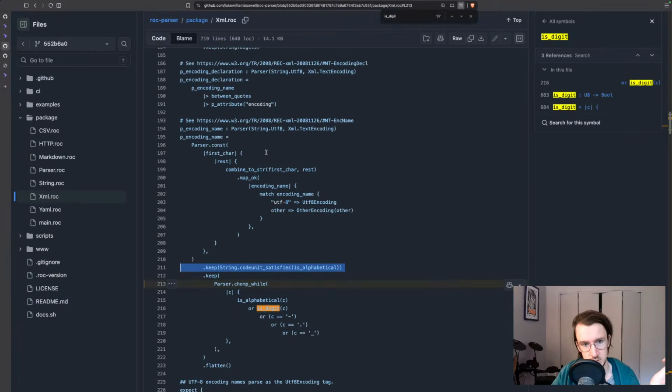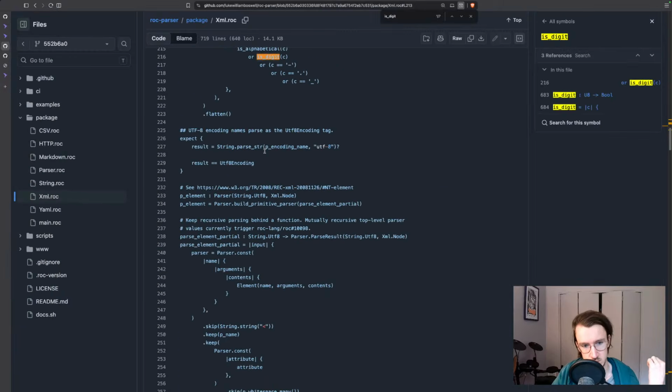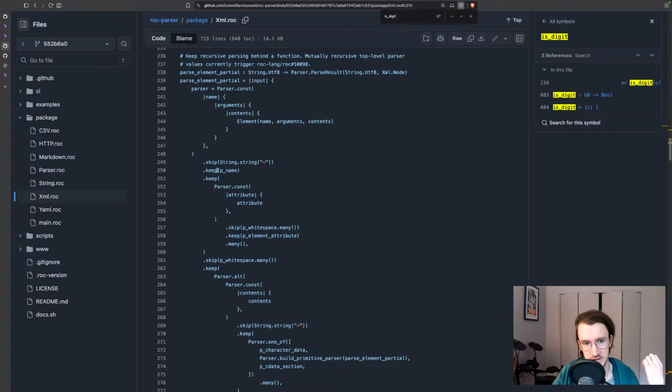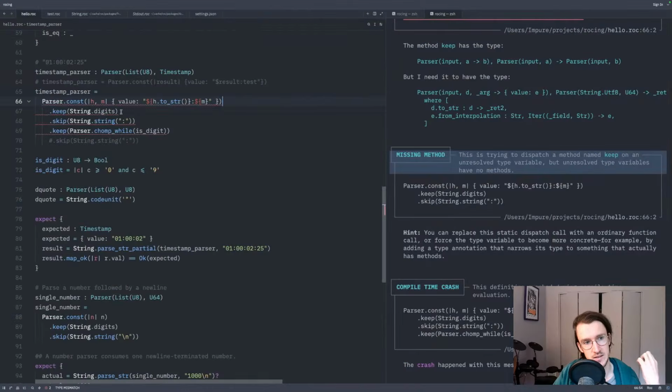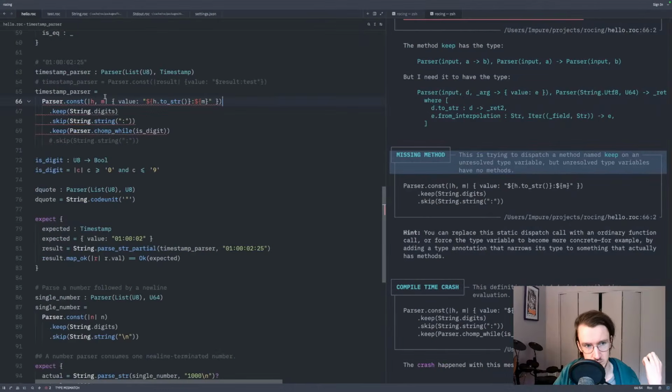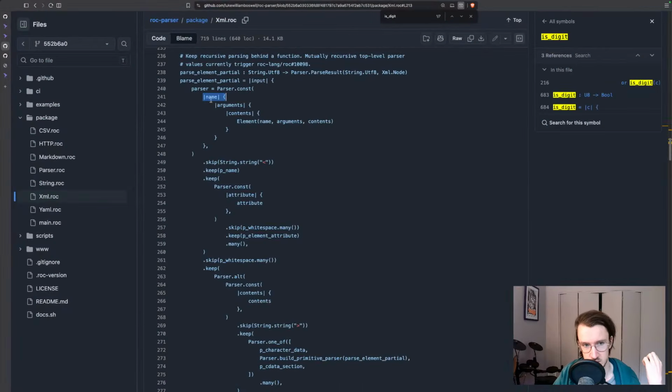No, they have two keeps. And they have keeps keep. Oh, that should work. And they have parser const. Oh. Is this how you cannot do this?